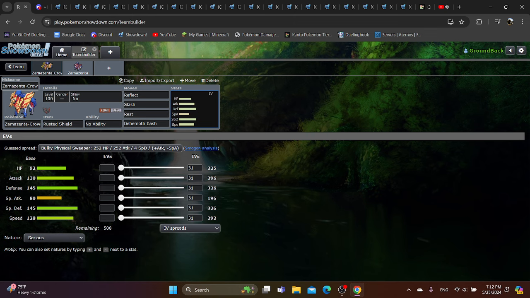Regular Zamazenta only had Hyper Beam and Slash for attacking moves, which don't really work very well together. Slash was always better, but now with a real move you can use, your crit rate actually matters. Sadly, again, not as high as Hero's base critical hit rate, but it's fine. You're just happy to have everything you can ever want.